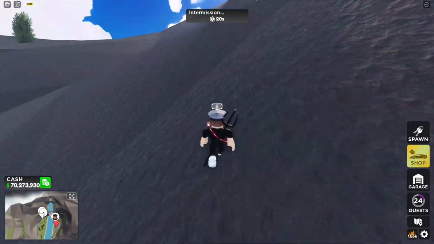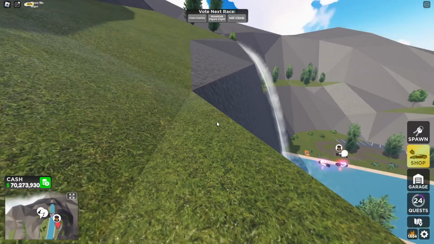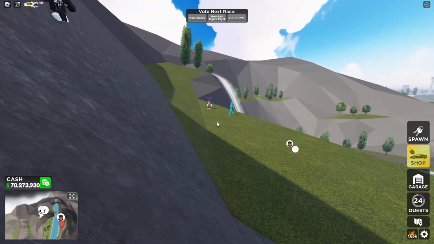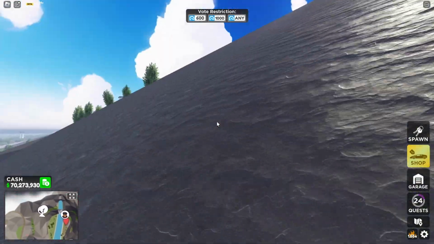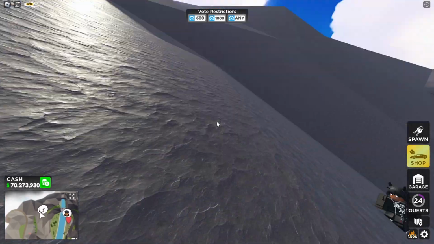Oh my god, we're going up the mountain. Oh my god, this is really long. And nope. Okay, come on, come on, Kai. Over here. Yeah, just keep going, just keep going. Oh my god, dude, the cop is on my tail. What the? How are they faster than me, dude? Oh my gosh. No. This is not good.